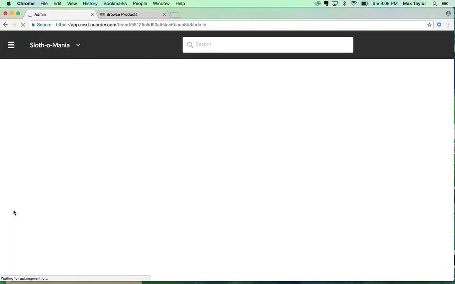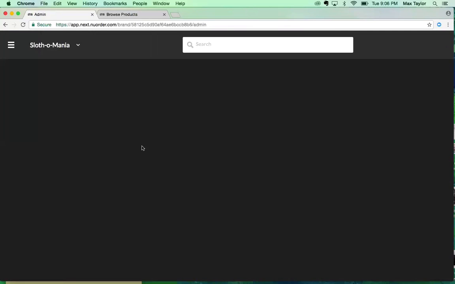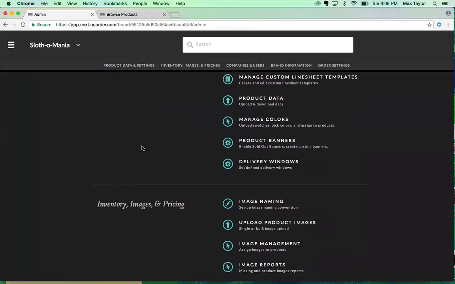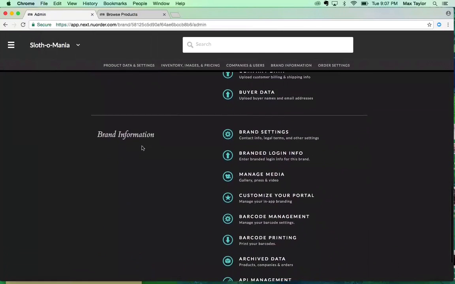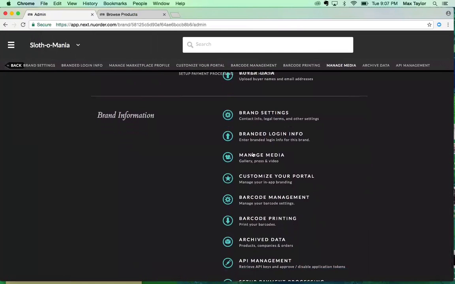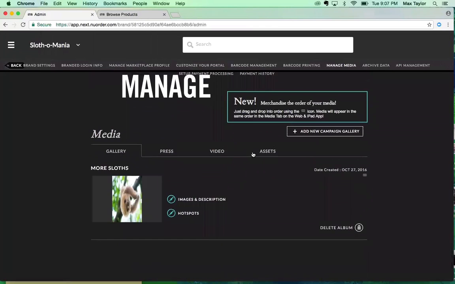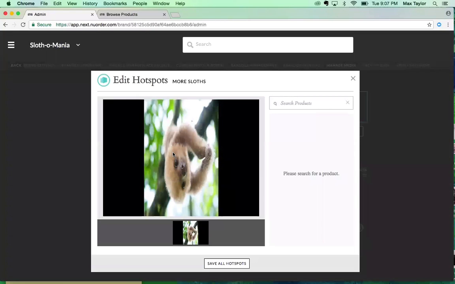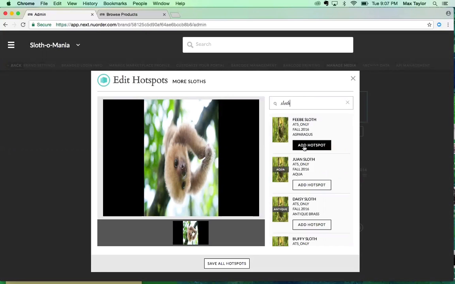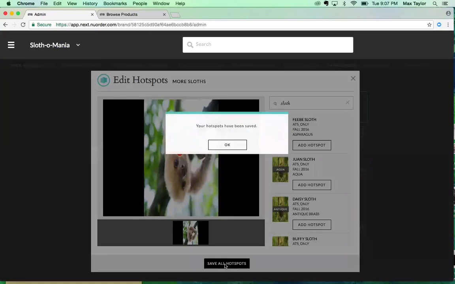If I go back into admin, and this will be in the same section where I showed you how to upload and manage your splash pages. So I'm going to continue back down here. And you'll notice if I click on Manage Media, I can actually click into hotspots right here. So what it'll do is allow me to assign. So say, for instance, this adorable sloth was actually an item, right? So odds are there's something in here titled sloth. So I can add to hotspot. Literally, I would just click where the item is. It'll actually apply it, and it'll save that hotspot.